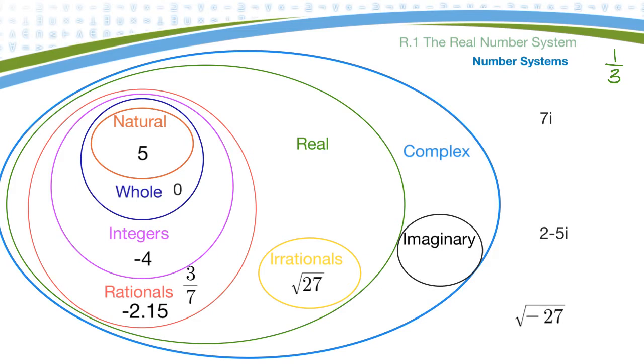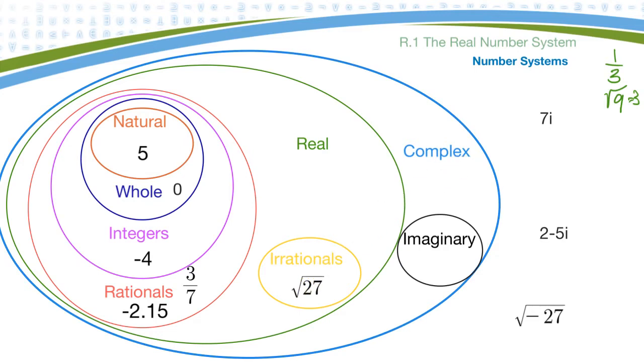When you take the square root of a number, if it doesn't come out even, like the square root of 9 comes out to 3, so that would be classified as a whole number. Anyway, the square root of 27 doesn't come out evenly, and so that decimal never repeats. And so an irrational number is a number that never repeats. So root 27 would be classified as an irrational. It's also a real number, also a complex number.